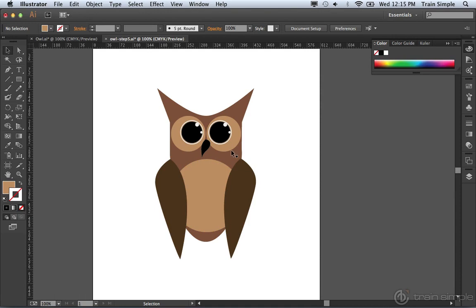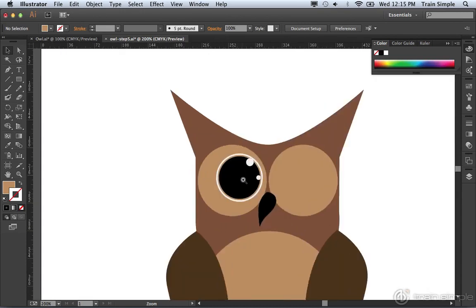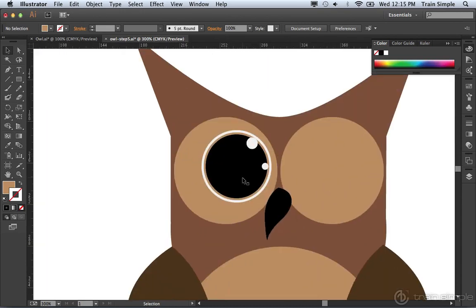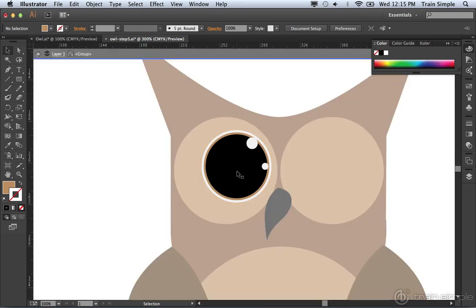The other thing that I want to do is update the owl's eyes a little bit. Now remember, we have grouped objects here. So what we're going to do is delete this eye, believe it or not. Then we're going to come over and double click this eye. Before we do that, you want to zoom into it. Remember, you can access the zoom tool by holding down the space bar and the command key on the Mac. It's space control on Windows. Then double click to enter isolation mode. Again, we haven't talked about grouped objects in great detail, but we will get there in the next course.